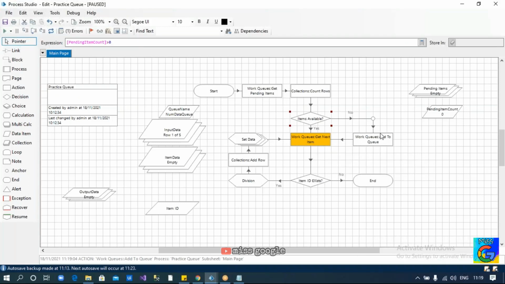Now, once the data is loaded to the queue, we are supposed to get each and every item from the queue and process the data. For that, we are going to use get next item. When you execute get next item, the data will be available in item data collection and you will get item ID. See, we got the item ID and here is the item data.